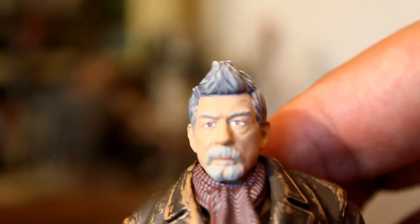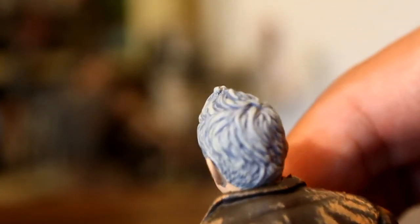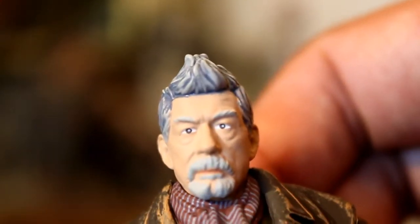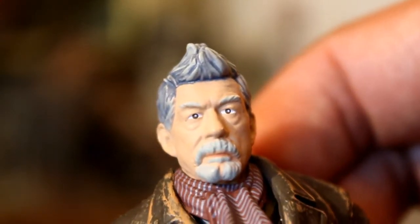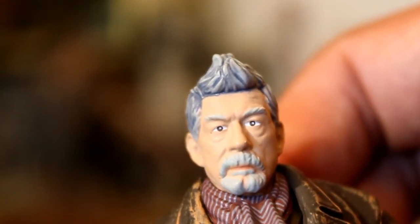But let's talk about this face sculpt, because I'm a huge John Hurt fan, and this looks great. This really does look just like how he does in the episode. I think they did a great job with his hair and the way they painted his hair, so you can really see the sculpting of it. But man, that face and those eyes! And even just the way the eyebrows are painted, I think they did a good job with his mustache goatee. This is a really, really, really great head sculpt.